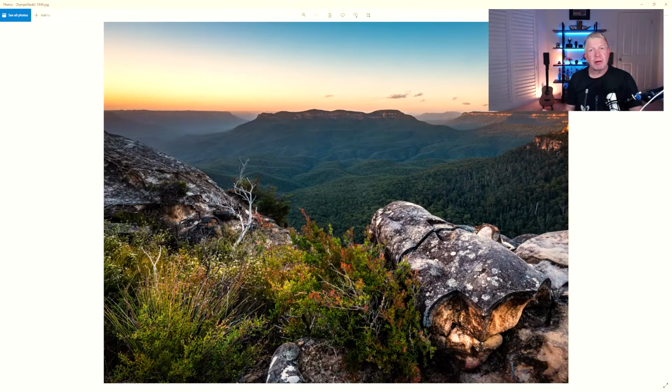Now, when it comes to strong foreground, it's not just seascapes that can really benefit from that. This is the Jamison Valley, I think it is, in the Blue Mountains, which is a beautiful valley. As you can see, if you look off into the distance there, you can see all those big eucalyptus trees, huge trees. So it's a very, very vast valley that just draws your eye, and it's beautiful. There's mist floating through. You can see the rock ledges. There's all sorts of stuff going on there. But if you look at the bottom 1/3 of the image, it's a very strong foreground.